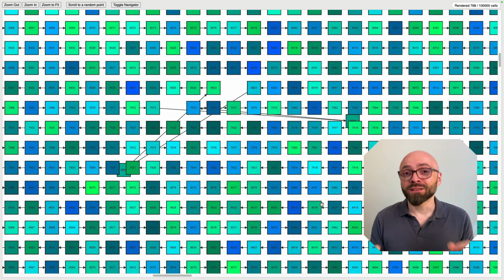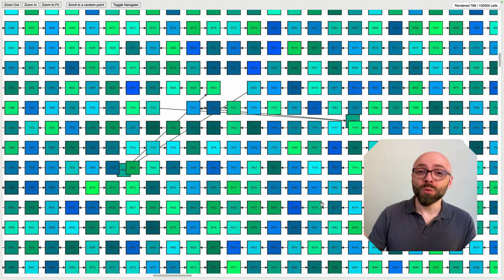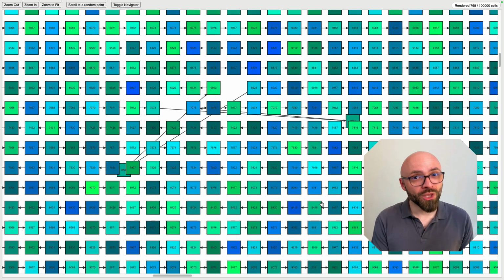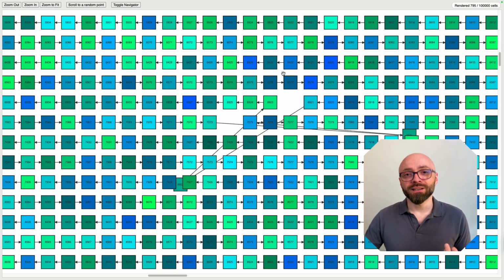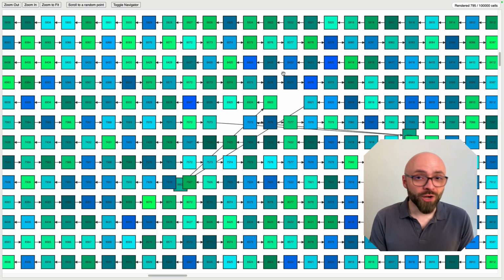You've seen a YouTube channel visualizer where no performance optimization was done that works with an exceptionally large number of nodes, of elements on a diagram. And we also have this test right here where we're rendering 100,000 diagram elements on a canvas, and it works absolutely without any problems. If you care about the performance when it comes to diagramming libraries, then you should pick JointJS. I think it's pretty clear why.